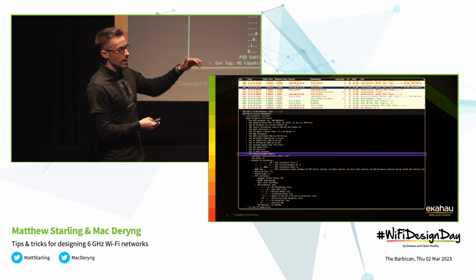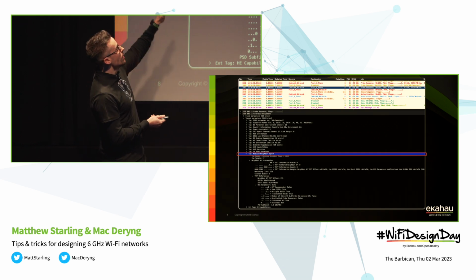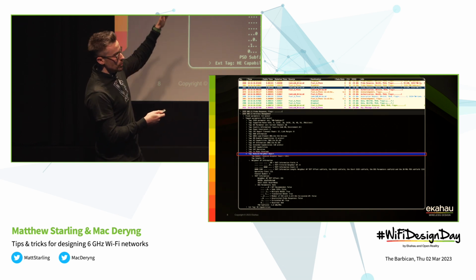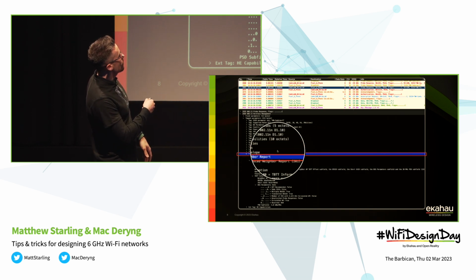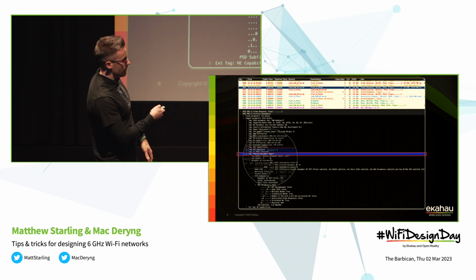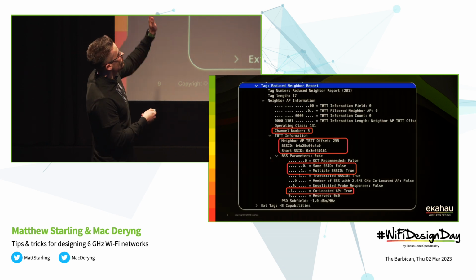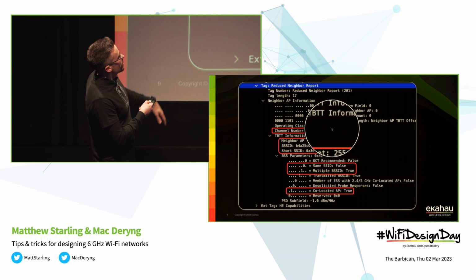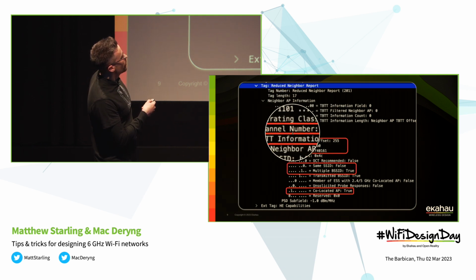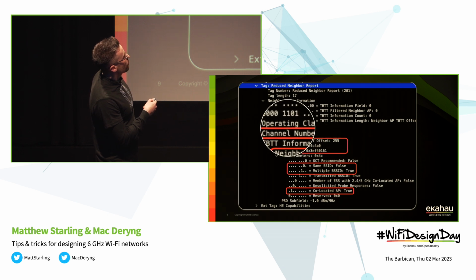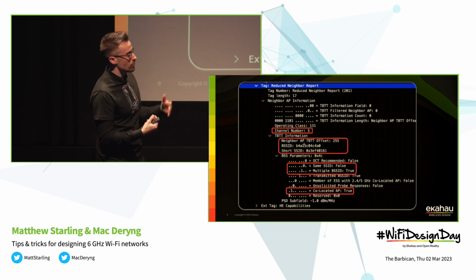And the capture that we're looking at here is from the 5 gigahertz radio. And what you'll see is inside of the information element, we have this new field here called the Reduced Neighbor Report, which we can see. And I'll just go to the next slide because you can see it, and a little bit more information here is that we can actually see that it is telling us from its 5 gigahertz radio about the channel number for its co-located 6 gigahertz radio.